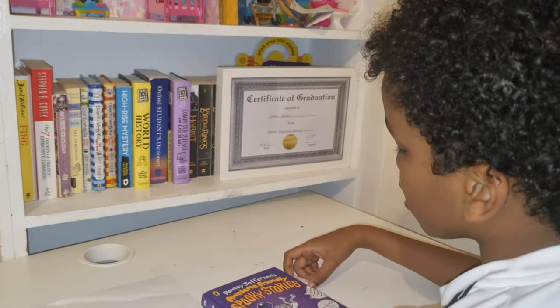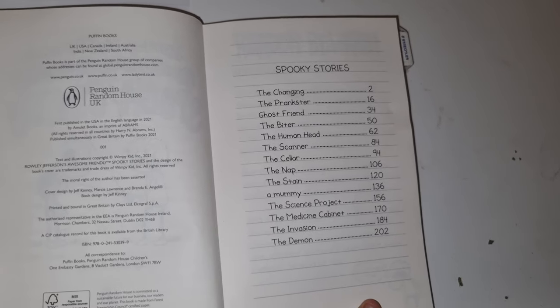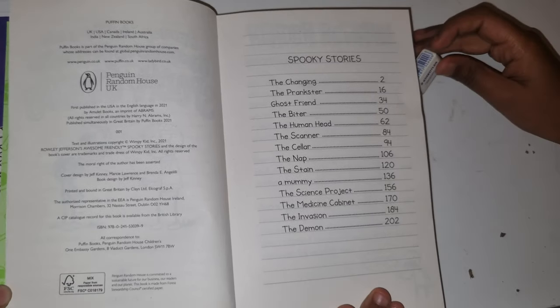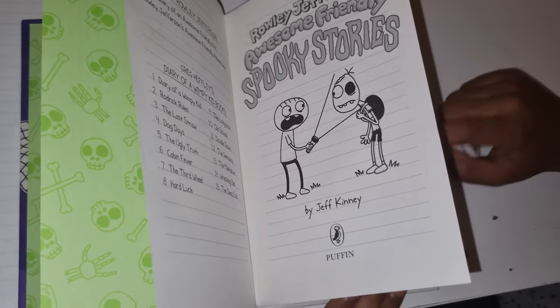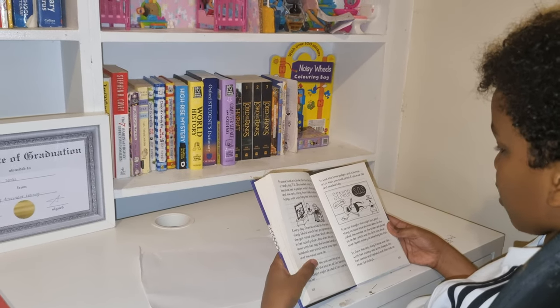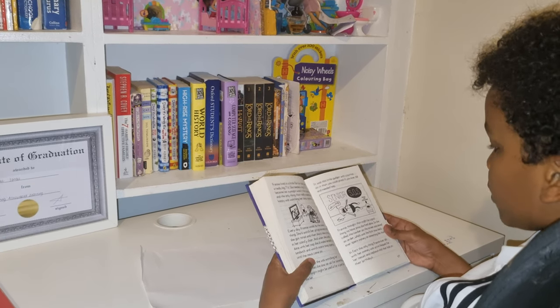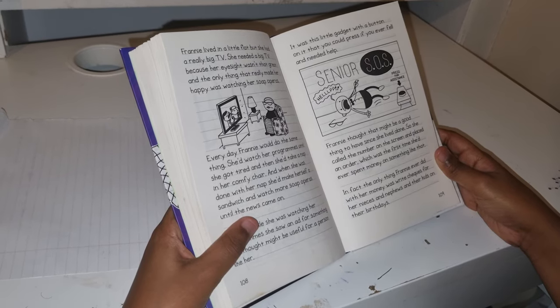And now to our son, who's reading out loud and having a discussion on what he has read. I found that each child has a different learning style. My son loves to have discussion more, rather than write about the topic. I find home education caters to children's ability and capability rather than one shoe fits all. You will find our content will have different learning styles to each child's needs and development.